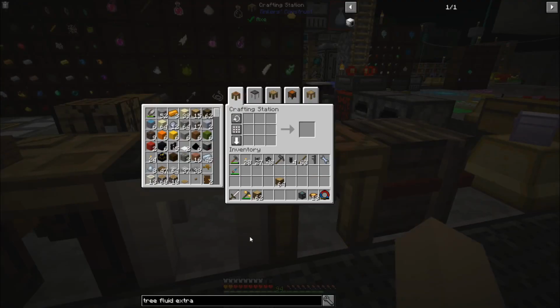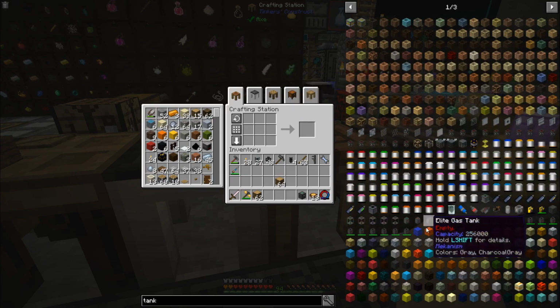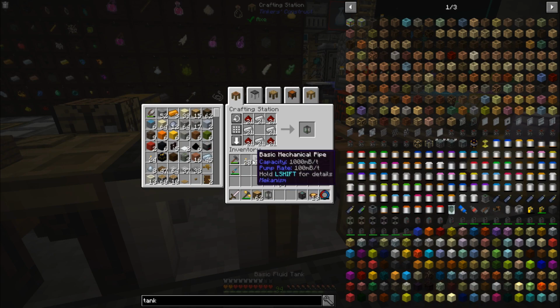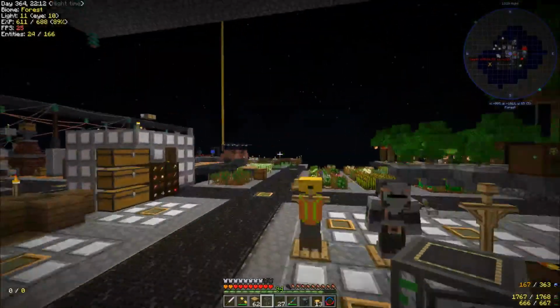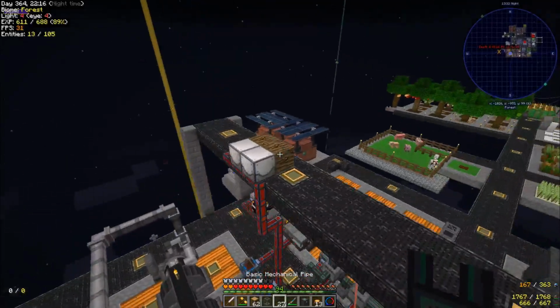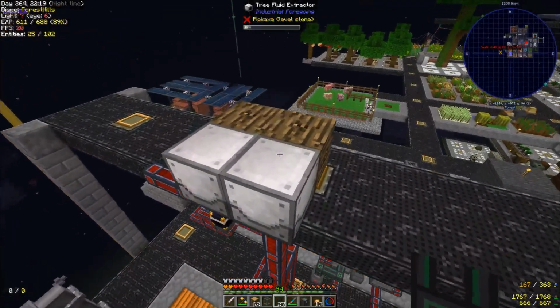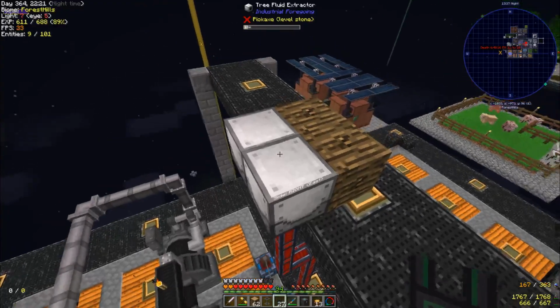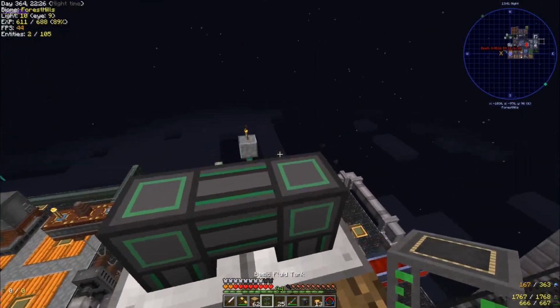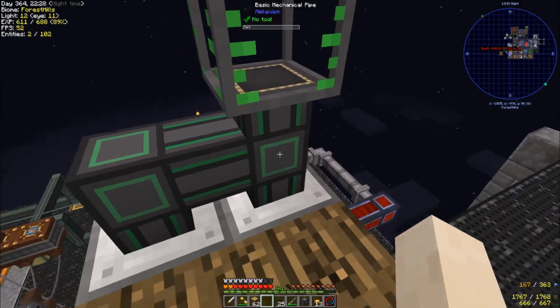So what I'm going to do is make another tank, and I'm pretty sure that I can use the logistics from these basic mechanical pipes and configure them in the right way. So let's go back there and see if that does work. What if I try to extract? I'm going to try to extract from the top. So right here and right here, and then we can put this right here.